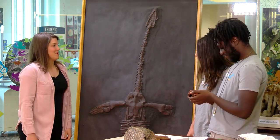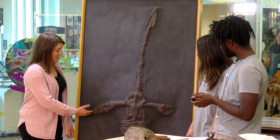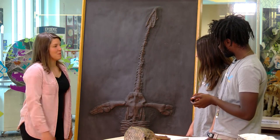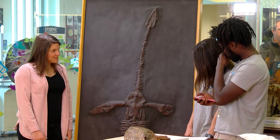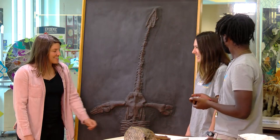Yep, and then it has all the other bones that we have in our arms, and lots of kind of finger bones down here. Now, what's going on here? Yeah, so that's a bit of a weird bit, isn't it? But those are actually belly ribs. So they had ribs that went around their back, but they also had some going down their stomach.